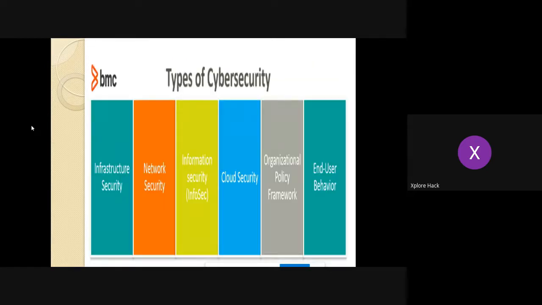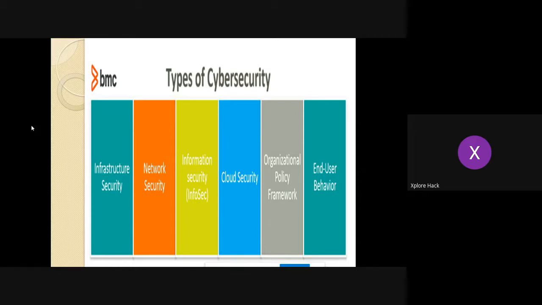All right, now moving to the next one, types of cybersecurity. I hope you have already read about these types of cybersecurity, but I am just refreshing the concept. Types of cybersecurity consist of infrastructure security, network security, information security, cloud, organization policies, and end-user behavior.